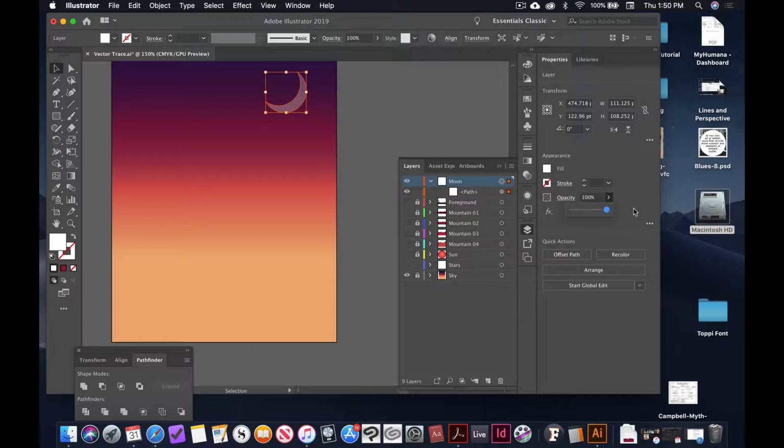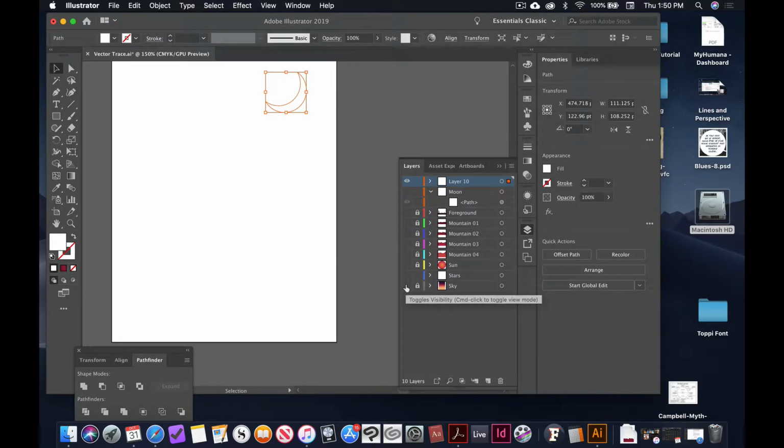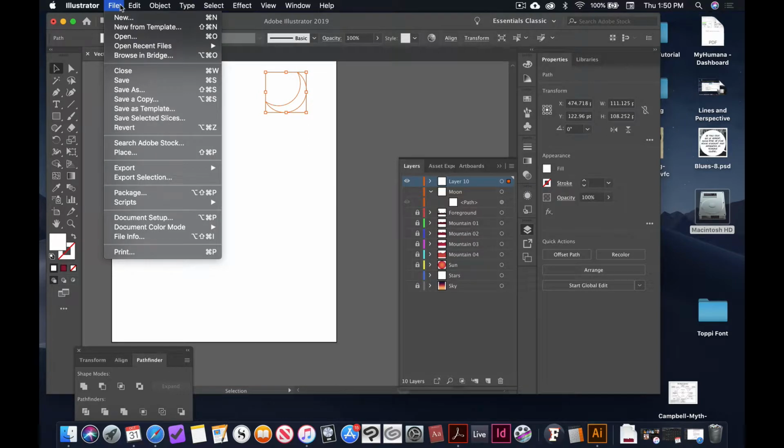Interesting. Okay. I don't remember how I made this. Aha. That is so weird. Fine. All right. So what I did just then was I made sure that my moon was fully opaque instead of having any transparency, because I want to be able to control its transparency in the next program. That's all that was about.